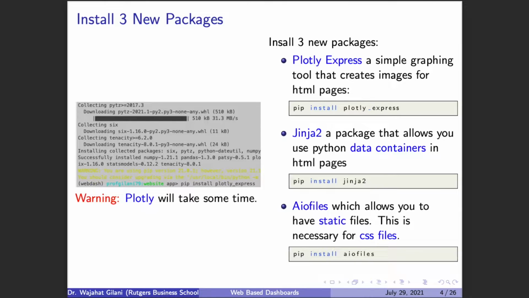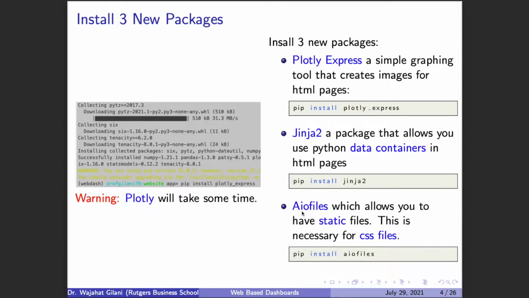Jinja2 is one of many templates for Python, right? It's just that Jinja2 is by far the most popular, so that's why we're using it. Now, the annoying part is that Jinja2 has its own syntax on the actual HTML page. We'll worry about that later, but you'll see it when we do some examples. But go ahead and run pip install Jinja2 as well.